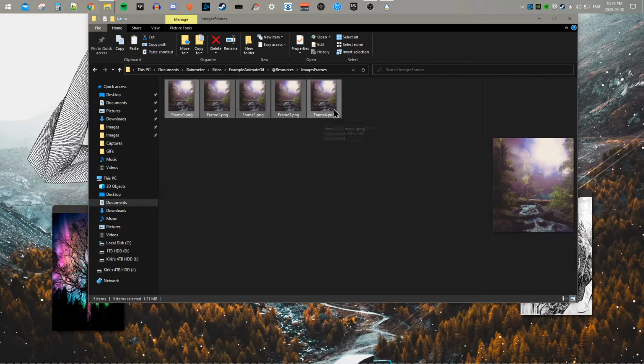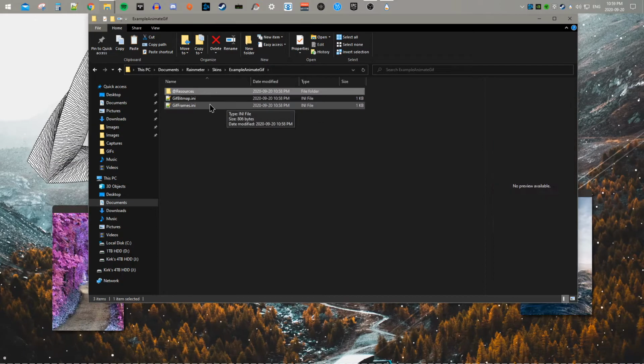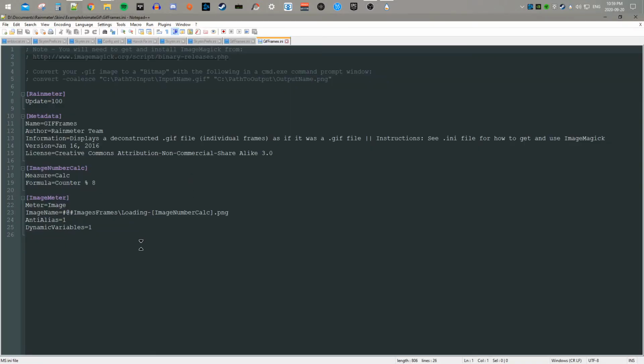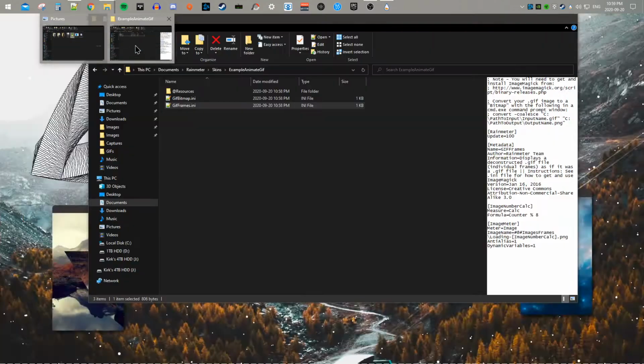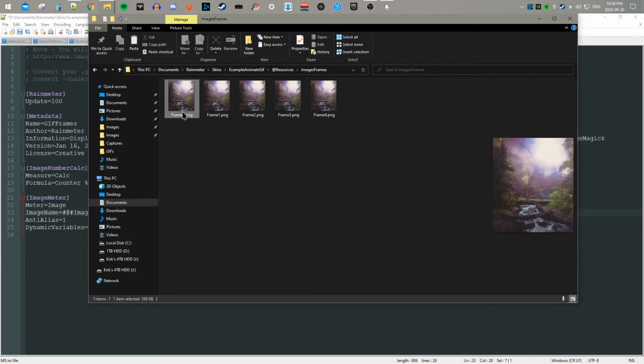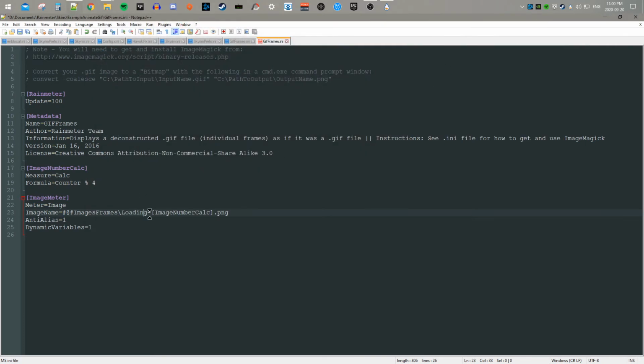And see, there's four. So we'll go back, and then go to GIF frames. We'll double click that. And then we'll set this formula counter to 4. And down here, oh, that's right. Let's go to the resources, frame. So let's copy that. I'm just copying it from here just to show you guys that's where I'm getting the name from. So do that and let's replace that. So let's just go on paste. And there you go, it'll replace that other line of code that was there.